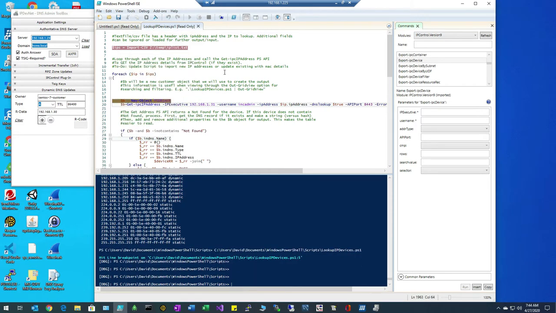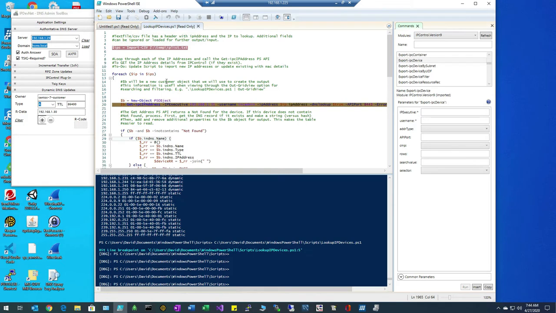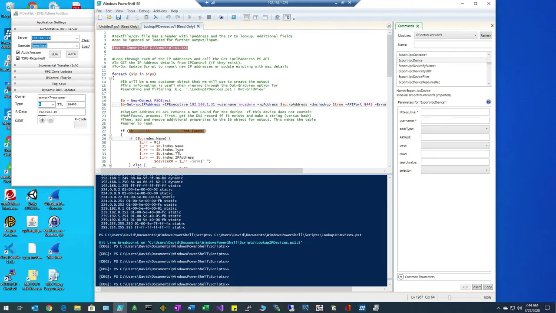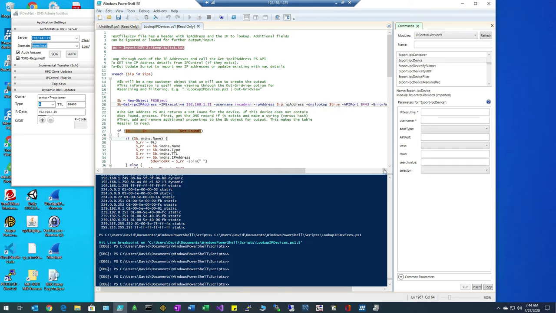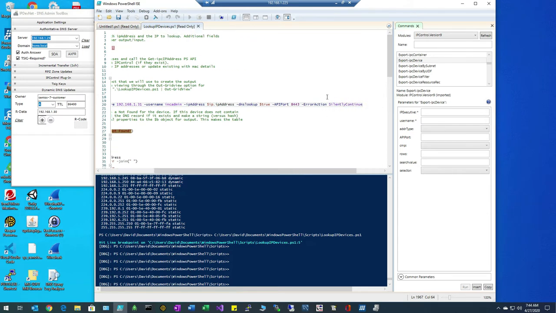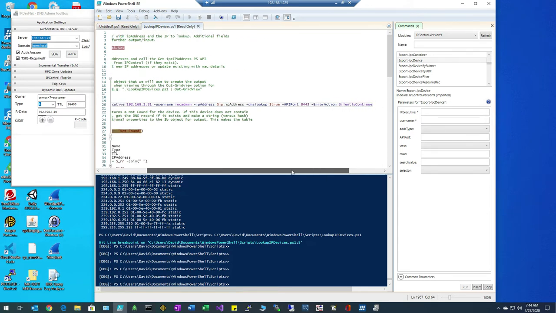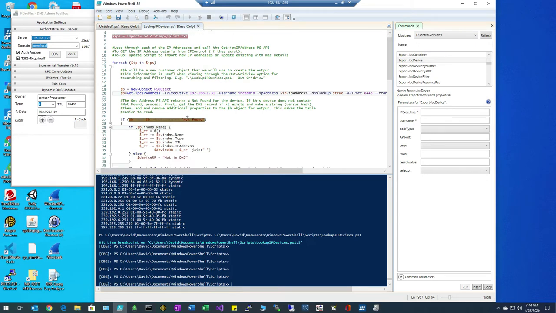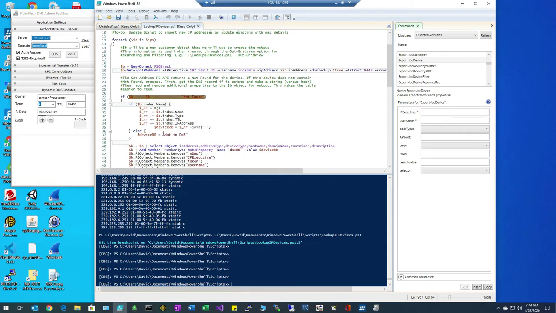Now I'm going to go through each one of these, pull out the IP, and create an object, and in this new object I'm going to store the get IP address. Let's go ahead and do that so we get past the highlight. I'm going to call this IP using my Executive Inc. admin, and then the IP address, which I'm pulling out of the IP object. I'm then telling it to do my DNS lookup, and I'm putting the port. But I'm also telling it to silently continue in the error action, so that if it errors for any reason, I can still check the value, and then I'm going to create a custom object if it doesn't exist.